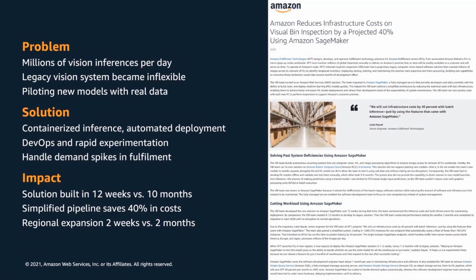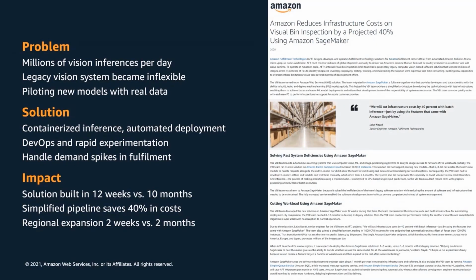And the team found that they couldn't build new capabilities to overcome the limitations, as it would take months of effort. The solution also did not support piloting new models, in that it did not enable the team's new models to handle requests alongside the old models, nor did it allow the team to test it using real data without risking service disruption.